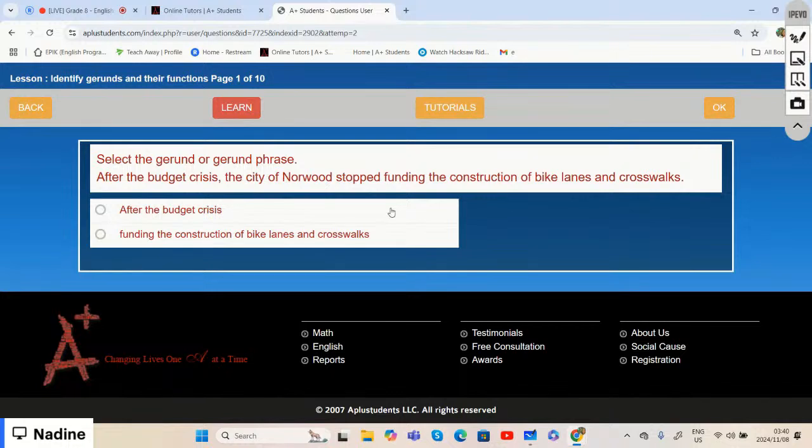We need to select the gerund or the gerund phrase. Is it option one, after the budget crisis, or option two, funding the construction of bike lanes and crosswalks? Which one is correct?